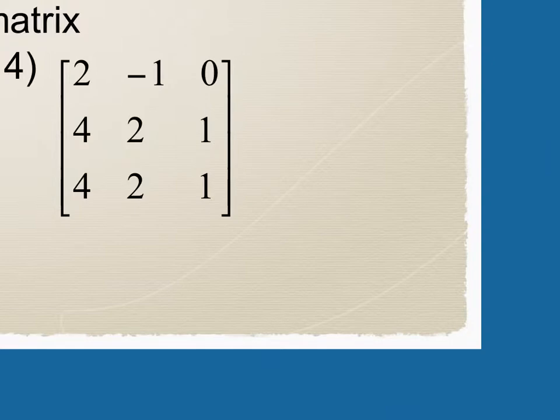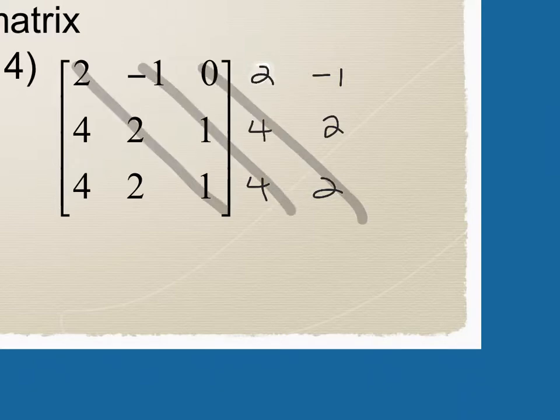So the 3 by 3, the first thing you have to do is duplicate the first two columns, right? So this would be 2, 2, 4, 4, -1, 2, 2. And then the order is the top left, bottom right, because that's what we do first with the little fish. If you think about it, these would get multiplied together. So 2 times 2 is 4, times 1 is 4. -1 times 1 is -1, times 4 is -4. 0 times 4 times 2 is 0. So -4 and 4 cancel out. This is 0. You want to add all those together.